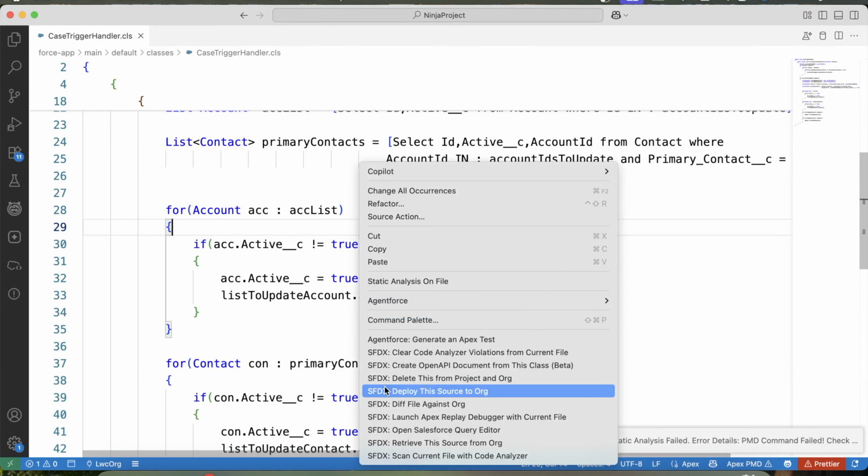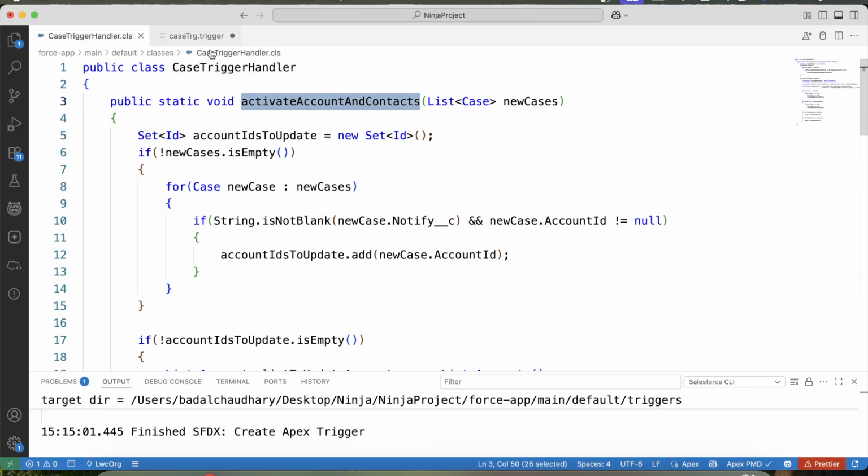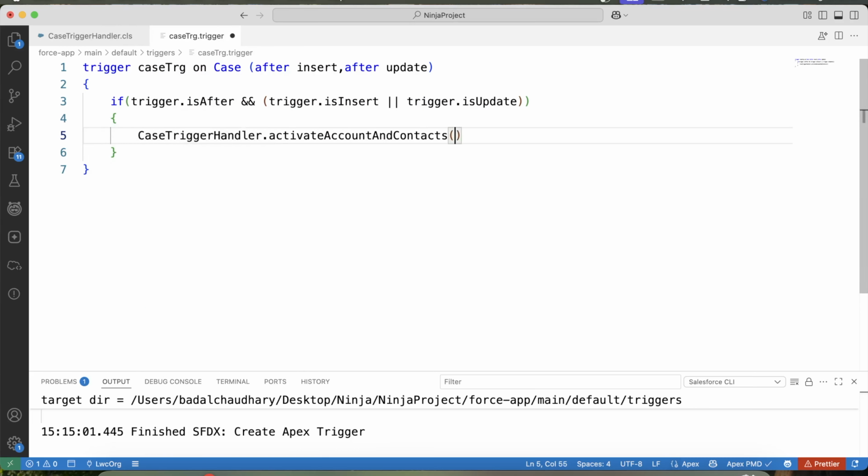This check is to ensure that our handler class code will run only for the after insert or after update event. Copy our handler class name, paste it here, trigger.new. Save it and deploy it to the org. It is successfully deployed. We have our code ready.